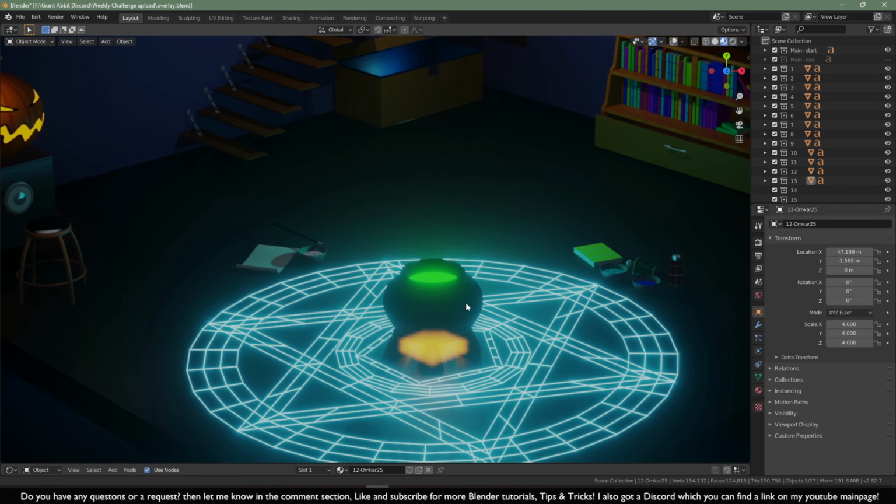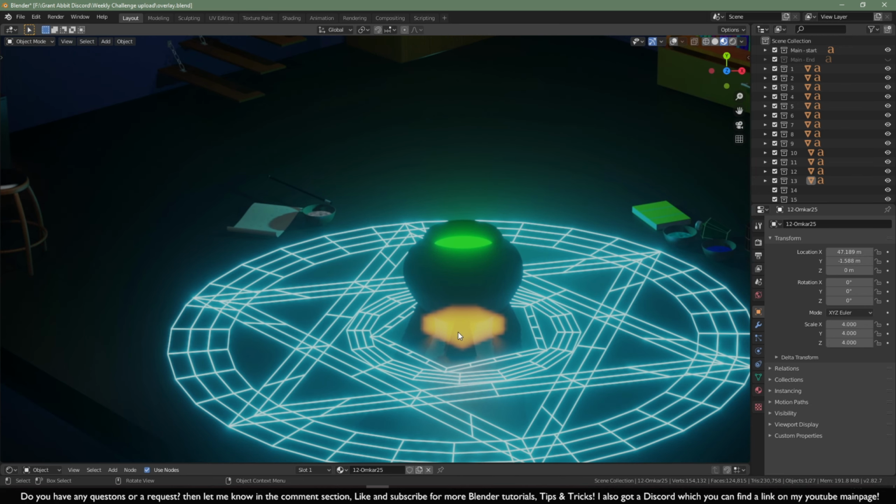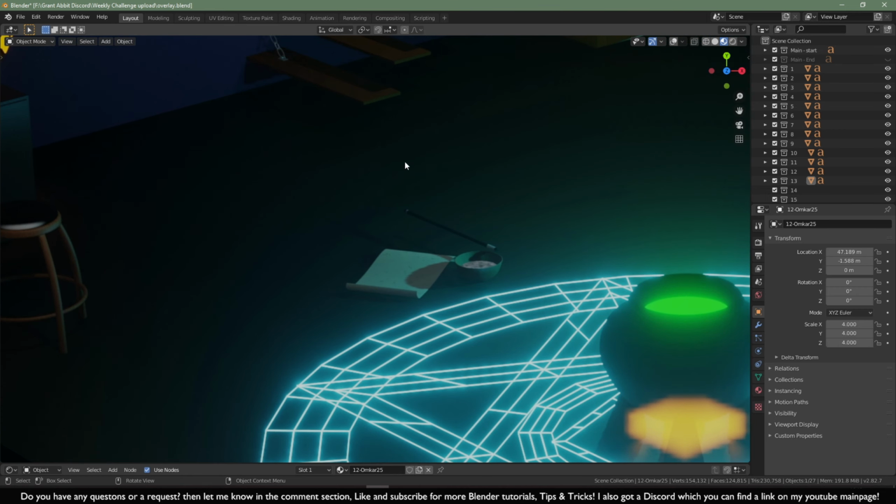About the magic, there's a lot of magic going on, and I really like what I'm seeing here. This symbol glowing up is a very nice touch. You've got a cooking pot with some brew in there. This fire though is a little, I don't know what to think about this, but I've been saying this before. Making fire can sometimes be very difficult depending on the scene you're making. This looks like the vault cube has been squeezed into a flat piece, and then you give it some burning effect. Anyhow, I like this down here.